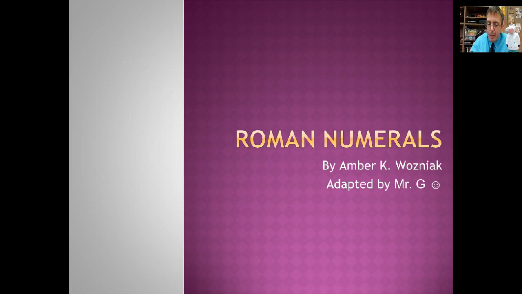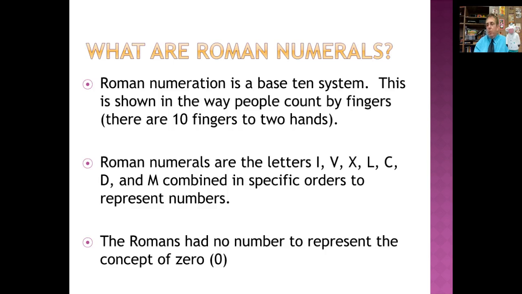So to begin with, let's go over what Roman numerals are and aren't. First of all, Roman numerals are a counting system. They are not necessarily meant to do math with, unlike our numbers. And as a result, the Romans had no number to represent the concept of zero. Very important to see down here. There is no representation for the concept of zero.